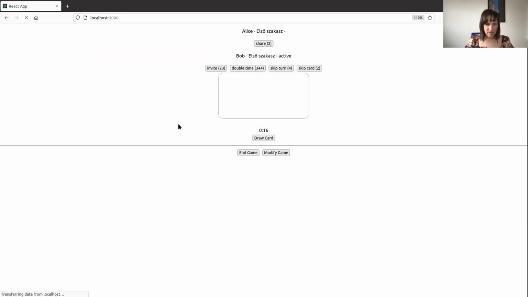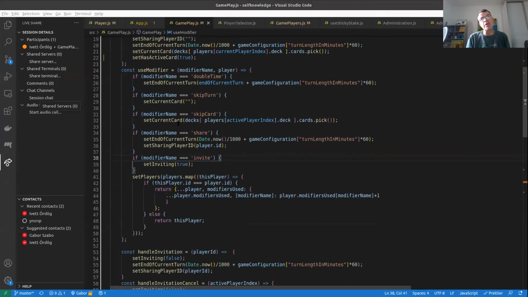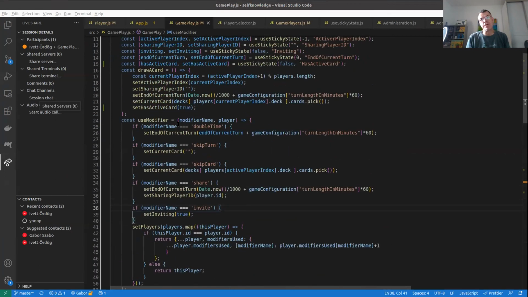So in gameplay, if you go back to the code. Skip turn should automatically draw a new card and move to the next player, no? No, because we want to make sure that the next player has a chance to say, okay, I'm ready for the card, because they have a limited time. Someone can skip a turn while the next person is not paying attention, or is tired, hiding in a corner.